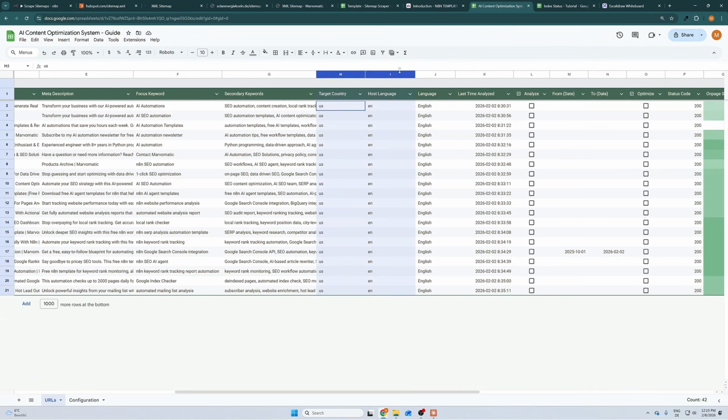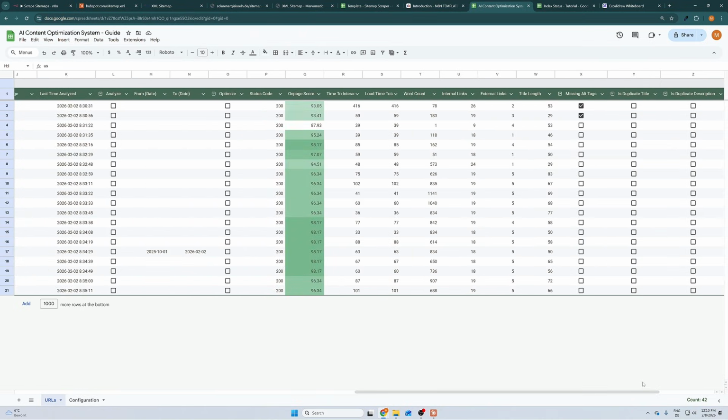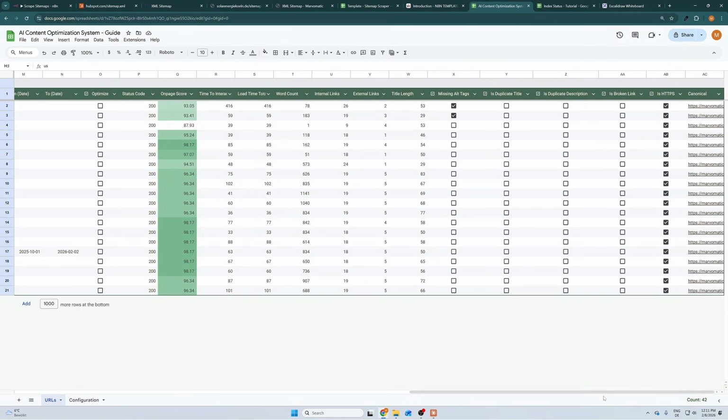And especially these two columns here are really important, because once I have this data, I can trigger another workflow that takes these two values as parameters, for instance, to get data from SERP results, which are specifically for the target country, but also in the correct language. And as I said, also for the technical part, so an on-page score, page speed metrics, count of internal and external links, if some of your images are missing alternative text, or if there's a broken link. So as you can see, once you have the URL, then you're quite flexible.